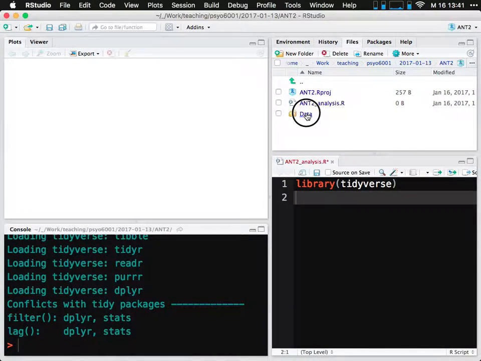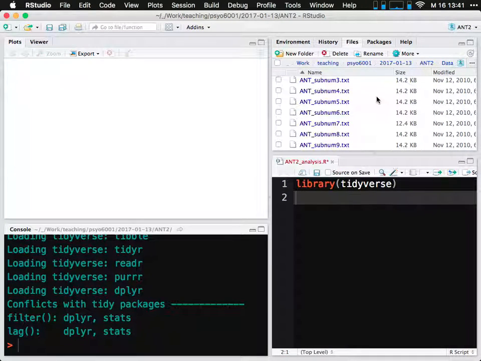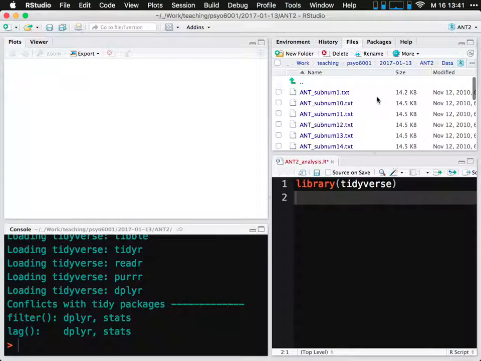So it's similar to what we had before, where there seems to be a file per participant in some experiment that we might have run. Unfortunately, this experiment was run in a manner that yields some pretty ugly data output. So before we could just use read CSV or read TSV on each of these files, and they would read in just fine.